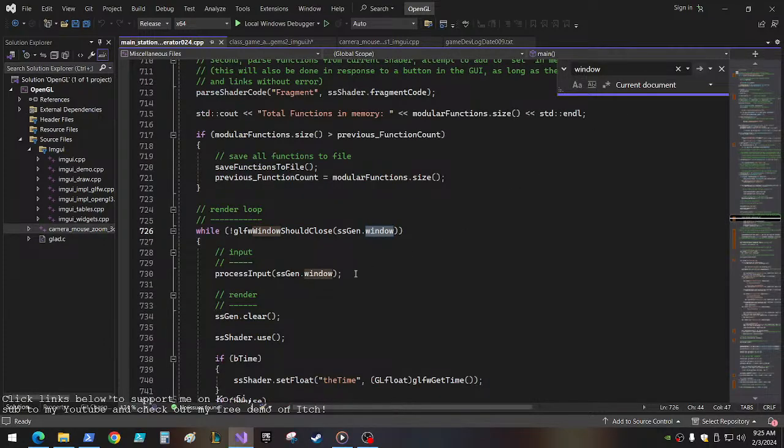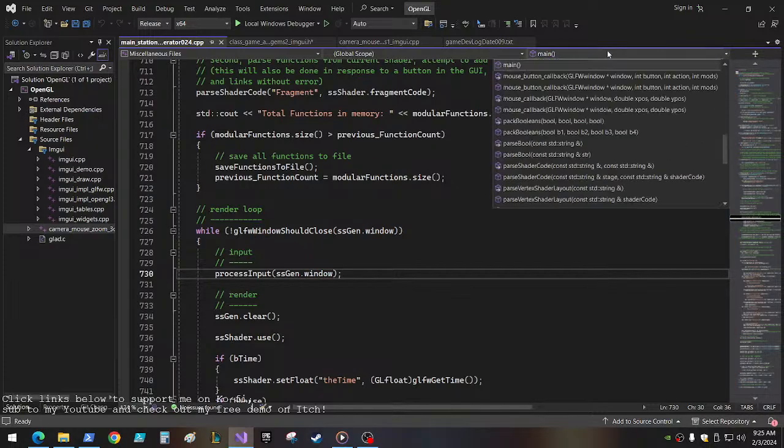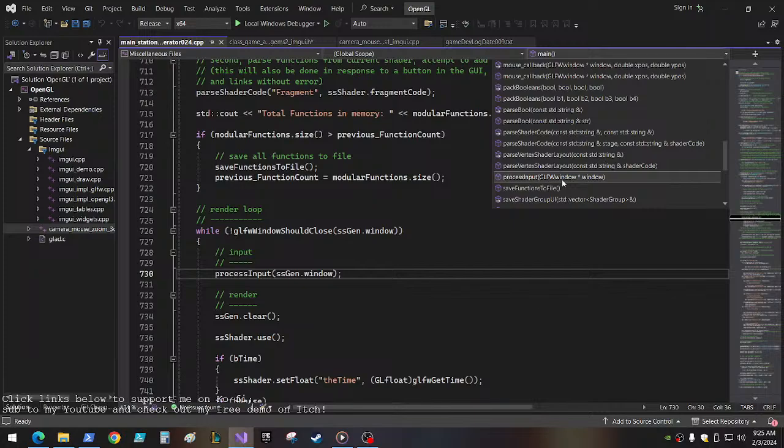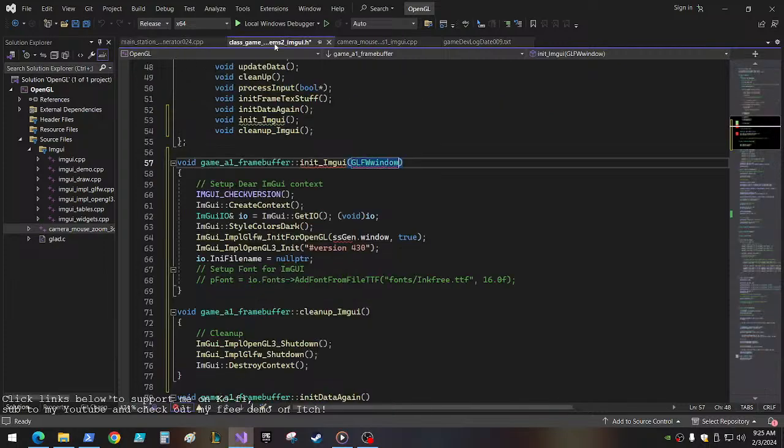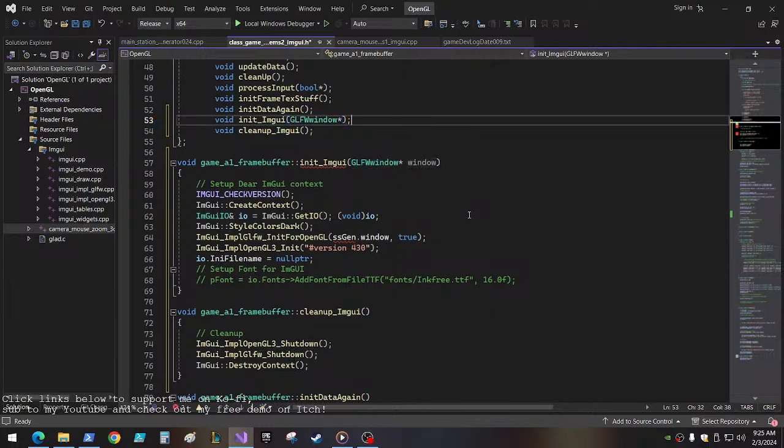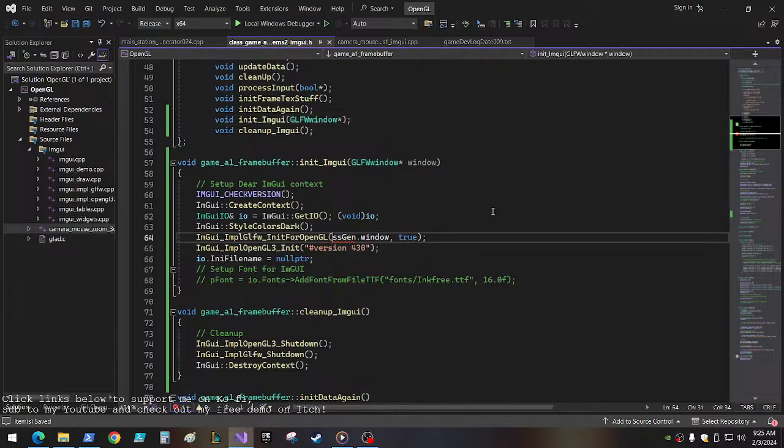There it is. Oh, process input receives it. That's good. glfw, yeah, right here. Like this. So I was close. I was close enough. Okay, so it gets a pointer to the window, and then we also need to put that in here. We don't need the name of it though right there. Okay, so that should be good, and then this should just be window. And then when we call this init GUI, we'll send a reference to the window.